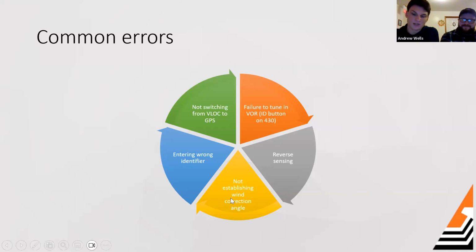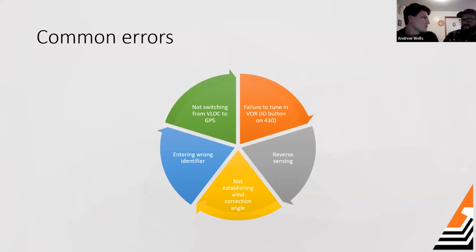The other thing is not establishing a wind correction angle. As you're on the radial or anything, you're going to have to establish a wind correction angle, otherwise the wind's going to drift you. And that's just a lot of trial and error. Yeah, exactly. You're going to see it drift you, get back to centerline, and then figure out your headings. Yeah, so you don't want to overcorrect for it either. Yeah, you want to be around where it's going to keep you on that line.